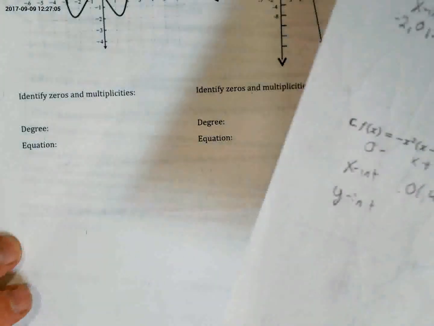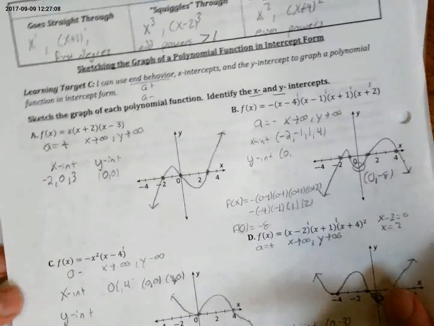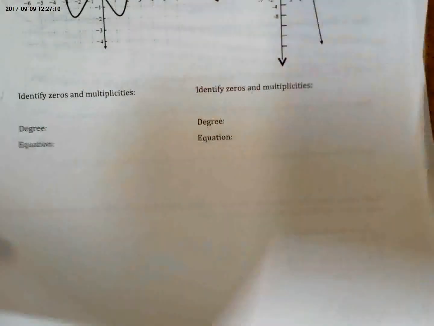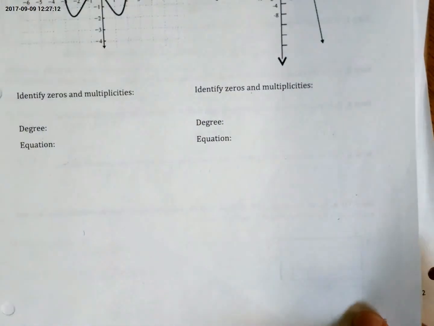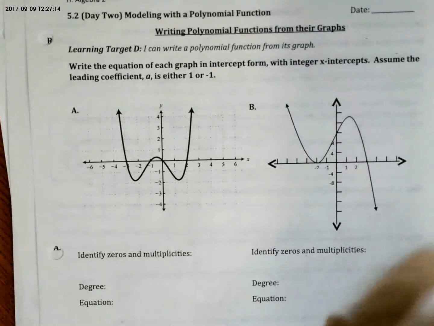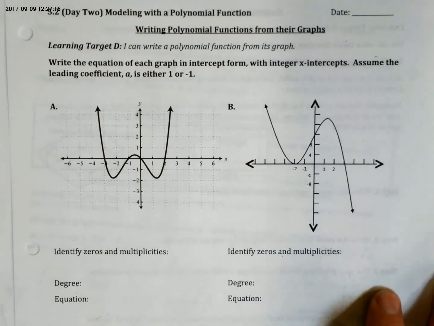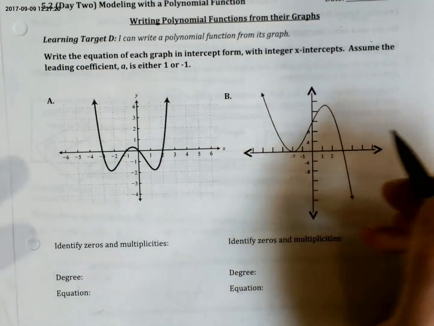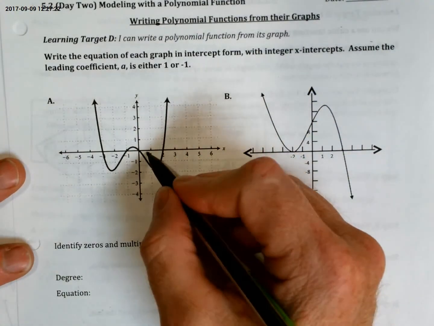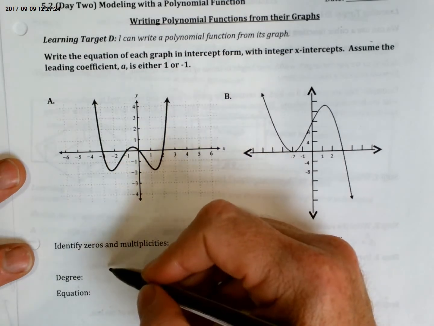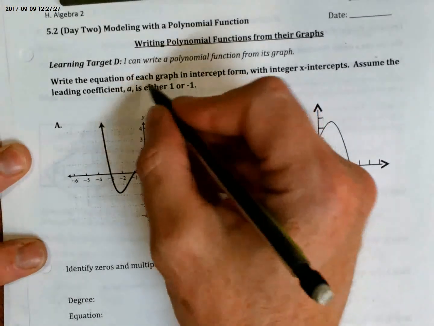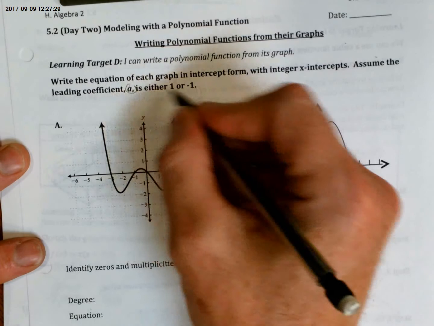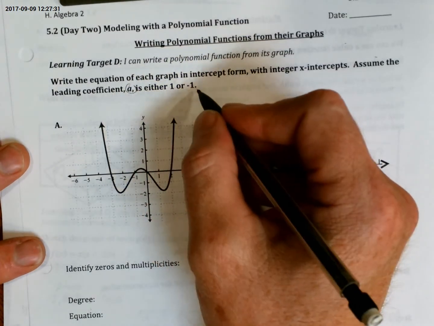I am going to go ahead and stop right there. It's a short video, it's only 6 minutes. I'm going to show you how to do these really quick. And then we'll be done with this portion of the graph, and we can talk about boxes next week. So here we go. We're going to do the same thing we just did, except now we're going to go from graph to equation. It's going to tell you that your a is either 1 or negative 1, so we don't have to worry about that.